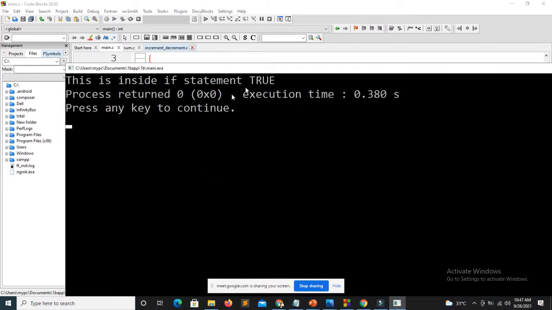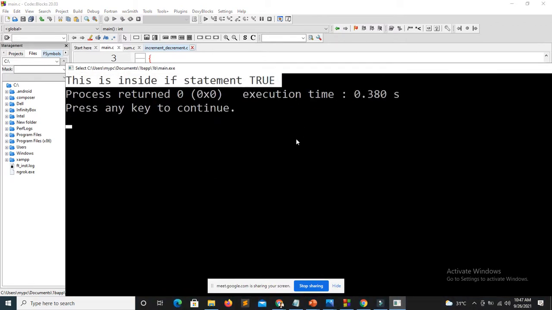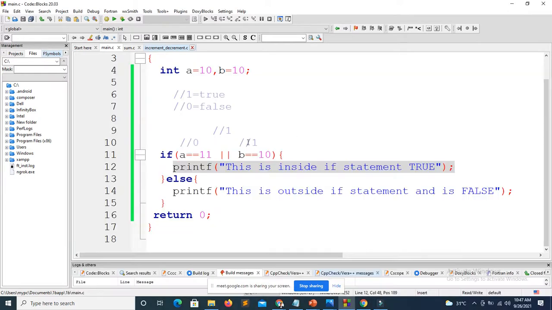Okay, so sakto. This is inside if statement and it's true. Kaya na may wondering. Now, if I'm going to put 11 sad, and then it becomes false, di ba? And ato B there is 10, and then ato B compare sa 11, it will become false and 0. Now, the result will be unsa man? Puro naman na 0. False, sir. Okay. So, false. Let's build and run.